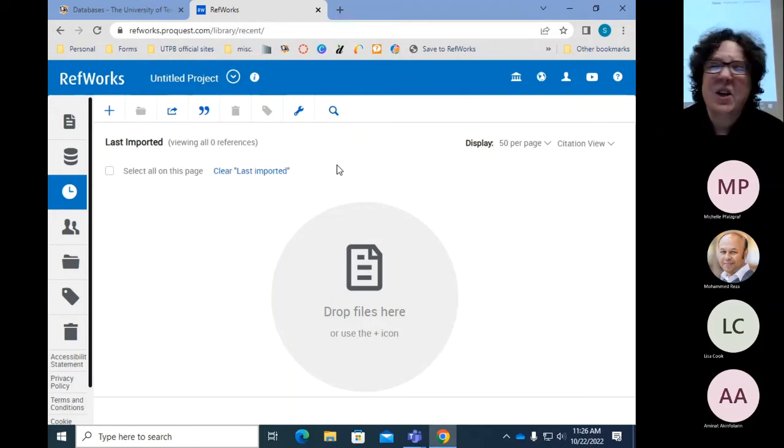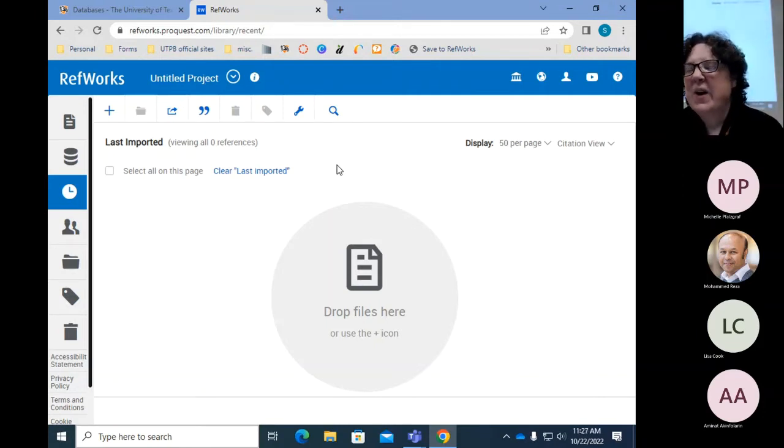If you want the full text loaded in with your 5 MB, you need to do that at the time and download it directly. It doesn't go in automatically if you export from a database. Where I personally had problems, my learning curve with RefWorks, was I had this idea that I could export all these citations and then go do something else and come back and worry about it later, which required me to go find the article again or find the record, check the things, get the full text.